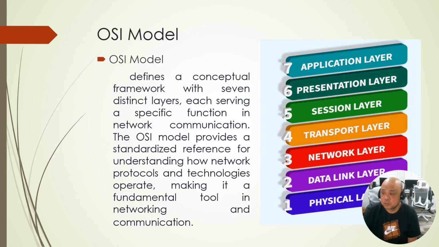The OSI model provides a standardized reference for understanding how network protocols and technologies operate, making it a fundamental tool in networking and communication. The OSI model consists of 7 layers: the physical, data link, network, transport, session, presentation, and application layer. Each layer has a specific task in the network.